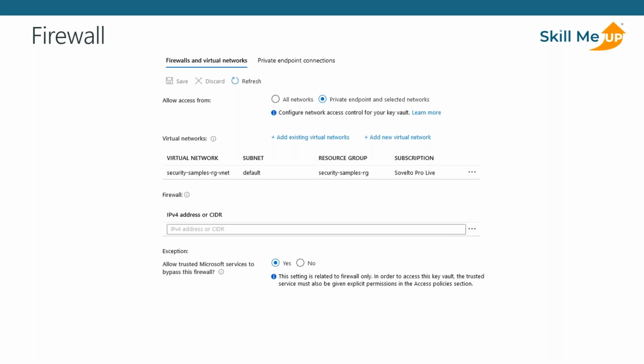It's fairly simple. We navigate into our Azure Key Vault resource. We open up a section called Firewall, and there are two different parts. We have something called Firewalls and Virtual Networks that controls access with IP addresses or virtual networks. If we have a specific virtual network available in our architecture, that's something that we can open up here.